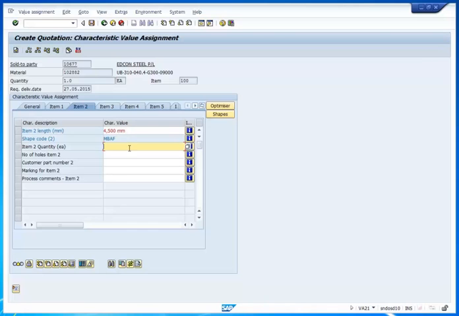We specify how many we need. Let's assume we need 2 of those, and for this particular occasion let's assume there's 10 holes. Again, if there's any customer part numbers or marking items, let's assume this one's also part of ABC, but it's going to section 2 maybe. We can put ABC2. So now item 2 is basically complete, but it does here specify that it is an alternate shape for the cut.